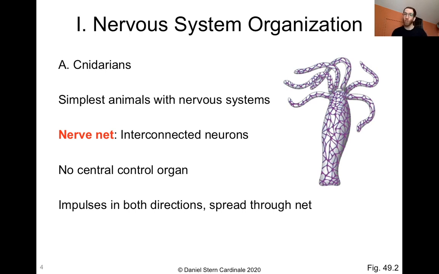Neurons are typically one-way streets. The exception to that rule is the most ancestral type of nervous system, the nerve net, where all of these pathways are bidirectional. So there's no central control organ, there's no brain here, and it is bidirectional signaling, both of which are very ancient ways of having a nervous system. And that's what we see in cnidarians.